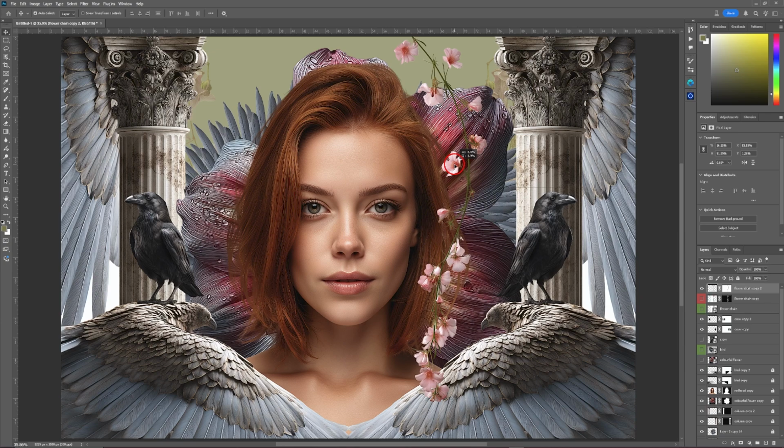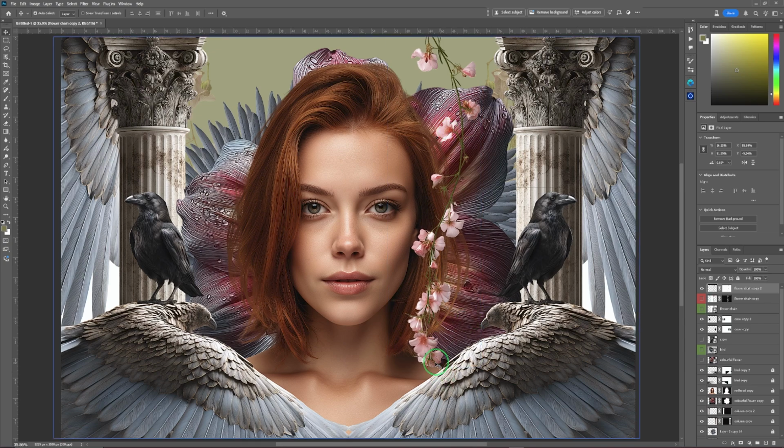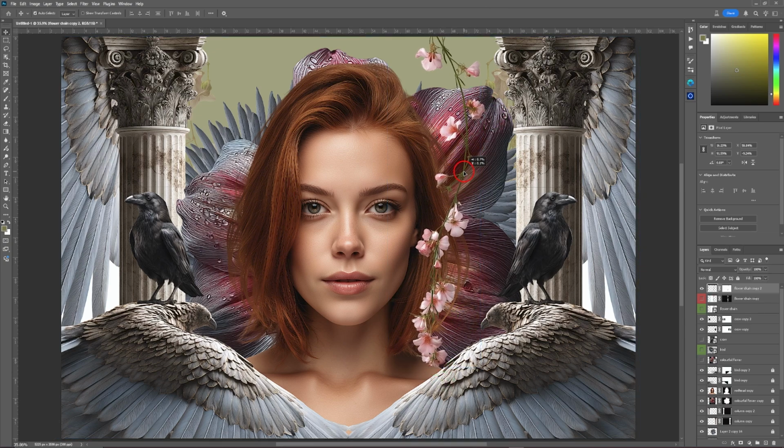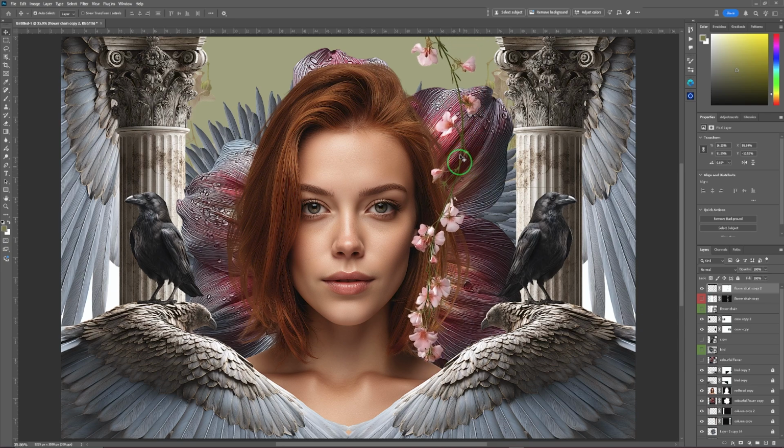This one here, I am going to take up to about there. Just there. I don't want it touching the wings as yet. And I may even move it across slightly. I can scale it up and down and do that. But then the flowers up here get lost. So let's just go for that just now.